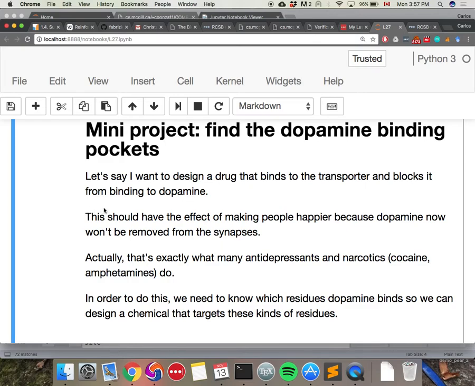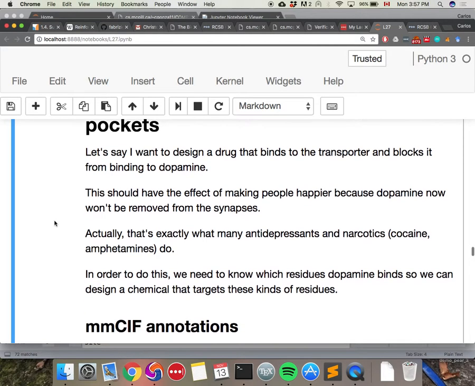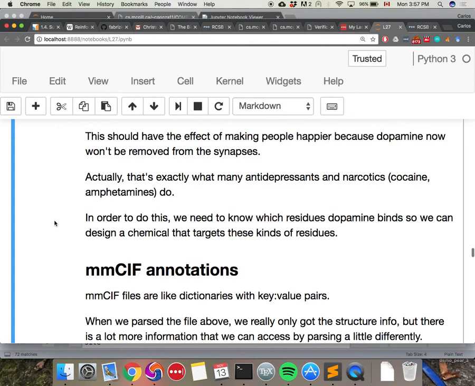So let's say we wanted to make up our own cocaine here. We would need to know what part of the protein to target, right? We want to create a chemical that's going to sort of get in there right where the dopamine would bind. So we need to know what this dopamine is binding to, all right? So in order to do this, basically we want to pick out residues that are defining what's called a binding pocket. So all these amino acids that are the ones that receive that molecule that we're interested in, which is dopamine. And if we know what it's binding to, then if we know some chemistry, we can say, okay, well, this type of drug is going to like to bind to those residues, okay?